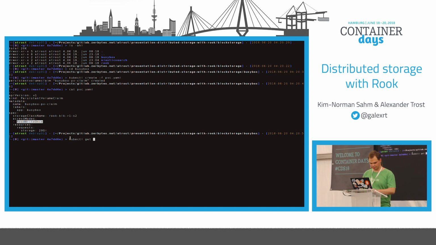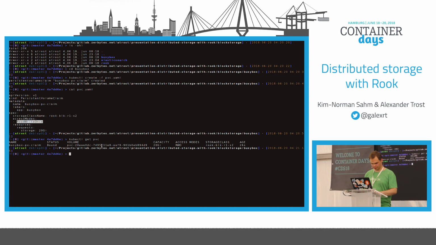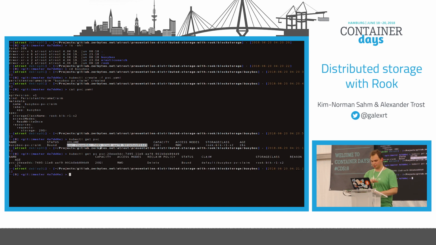Now that we have the PVC, we can see it's bound. This is the volume behind it. So if you run kubectl get pv. By the way, PV is the short name for persistent volume, and PVC for persistent volume claim. Again, this is the volume name, as we already saw here, 20 gigabytes. It's in read-write-once mode. Reclaim policy is what happens with the volume if it's released, so it's unbound from a claim. Delete in this example will just delete the whole persistent volume, meaning that Rook will delete the volume in Ceph also, so the data is lost in the end. We see which claim it is from again.